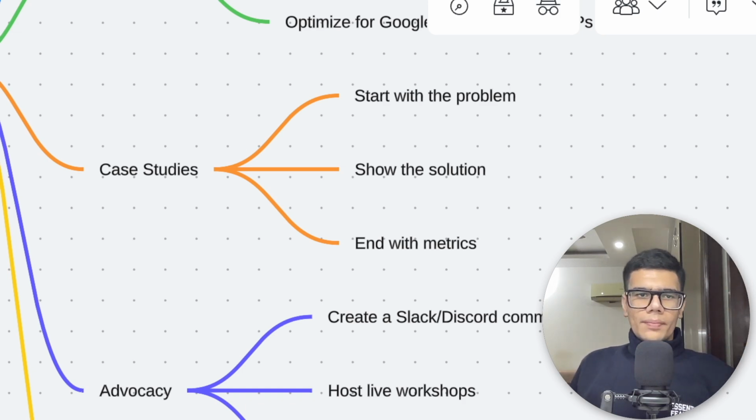You start with the problem. What was your customer struggling with? Be very specific. For example, let's take Serbos's example once again. You're building an authorization as a service platform. The problem is that a SaaS company was embedding authorization logic into their code base. Every time they needed to update permissions or add a new role, they needed to redeploy the application again. So it required a complete deployment cycle. This process was slow, it was prone to more bugs, it consumed weeks of developers' time, and notice how specific the problems are getting. The more detailed you are about the pain point, the easier it is for developers to relate. They should feel that, yeah, this is the problem which I am facing on a day-to-day basis.